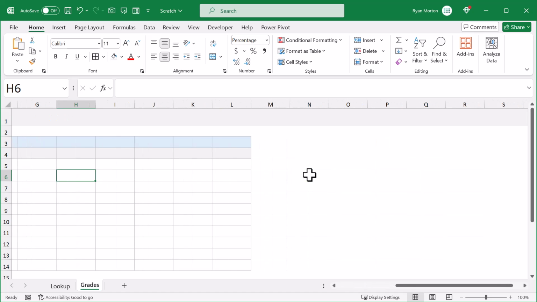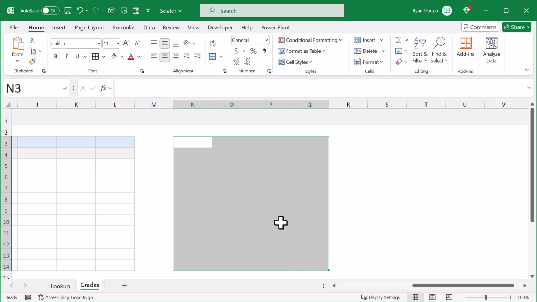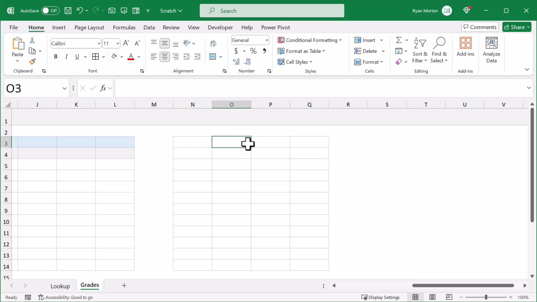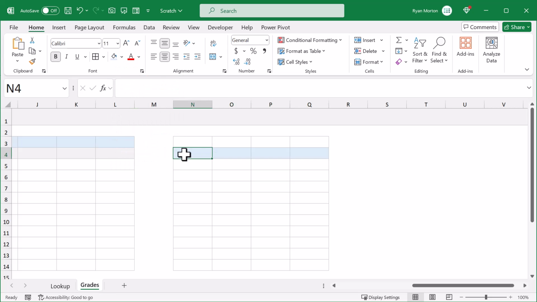Awesome. Now we're going to set up a space to create different grade categories. So select a range of cells just to the right of your grade table like so, and apply all borders. Each column that you select here is going to allow for one category. Here, I have space for 4 categories, and if you have more than 4, then just extend the range over to the right, 1 column for each category. And once you've done that, select the second row of this range, bold the font, and add the same fill color that you chose for the top row of the grade table.